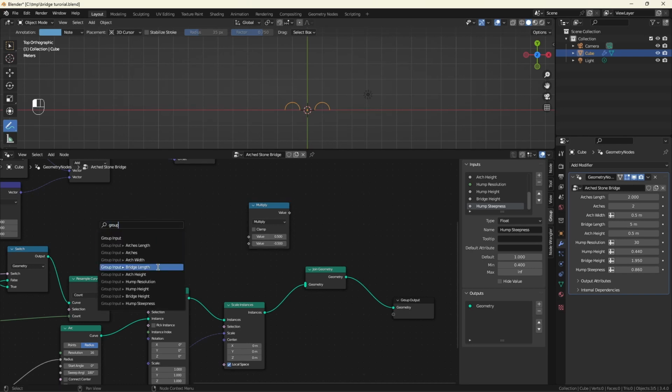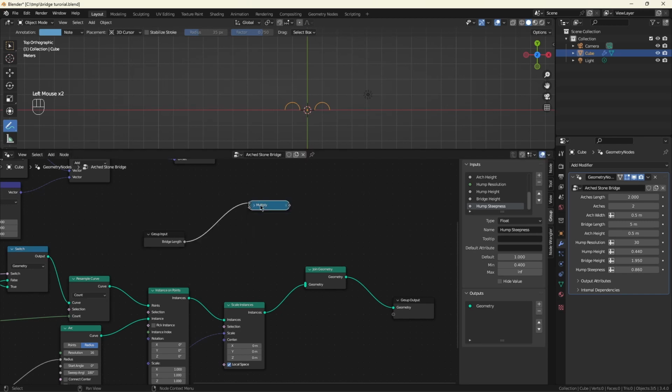And if I select group input and just go down to the variable we want, I can get it that way. This is going to be the x value of this. The z is going to be 0 and the y is going to be 0. And we want to turn this into a single point.